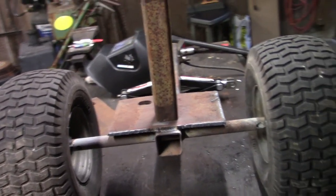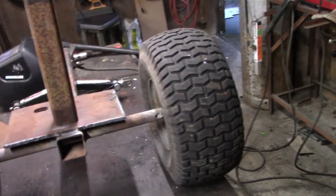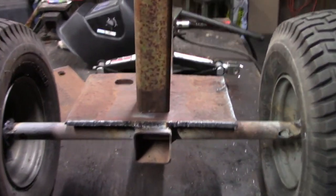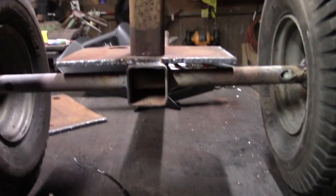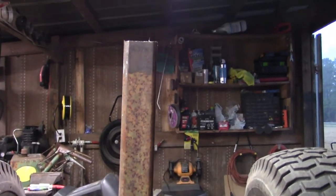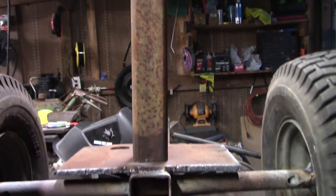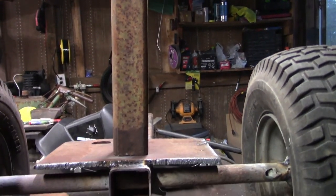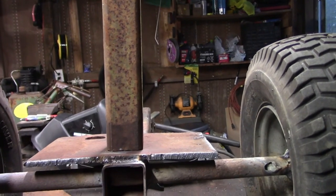Alright, so we've got the axle welded in, welded on, whatever. The next step is going to be the pedestal for the seat. Wow, that looks really high on camera. It's not. I think the seat height is going to be about 23 inches is what I figured out it needed to be.